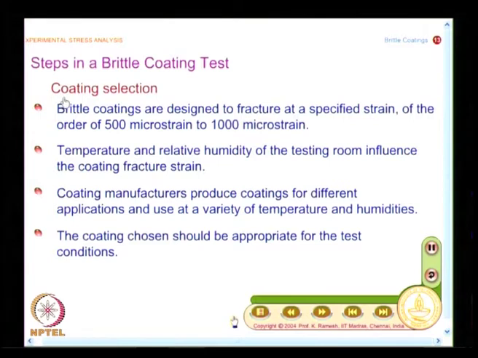Based on that only you make the calculations, and it is an approximate technique. It is applicable for very large structures, and the technique as such is approximate. That is good enough for industry problems. When you want to have quick answers, this kind of approach is good enough. So, the first step is you have to select a coating.